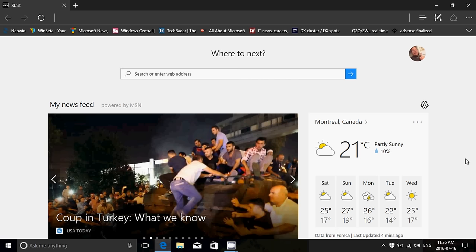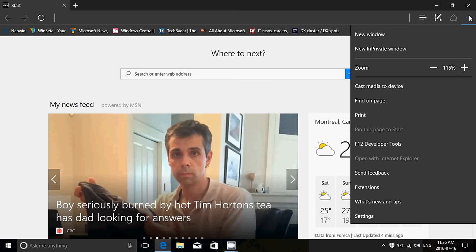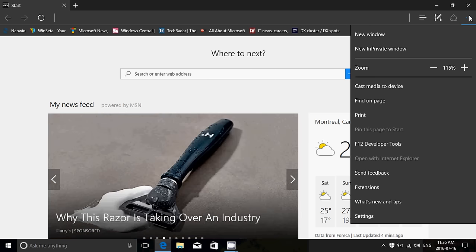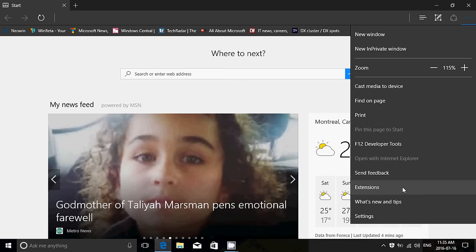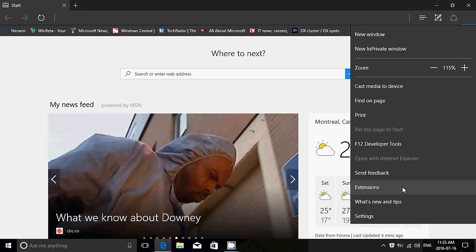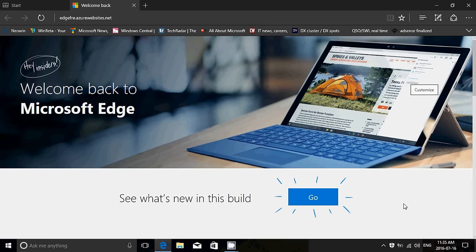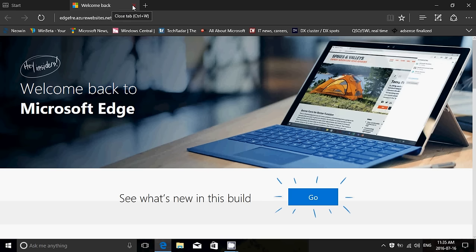What's also changed? A few new things in the menu. So for example, in the upper right corner, when you click, there's now going to be an option where you can, of course, have extensions. And we'll look at that in a separate video. I want to do one exclusively for extensions. Of course, there's also the what's new and tips. So for example, when you have a new version or something's upgraded, you now have this option. You click that Go button, and it's going to tell you with the latest versions what's new, what's happening with the browser, depending on what version you have.